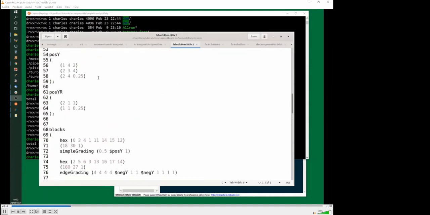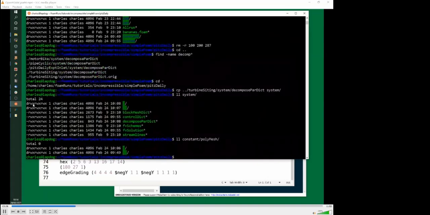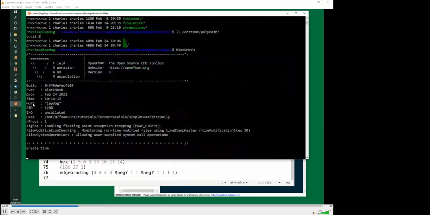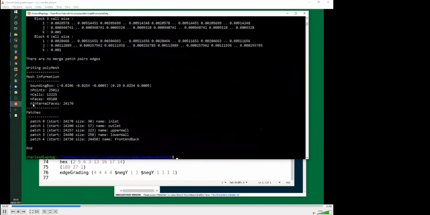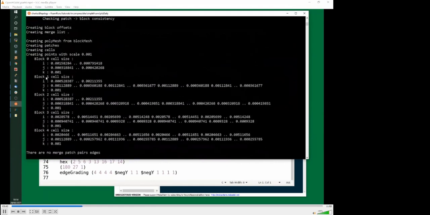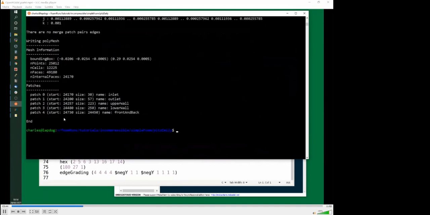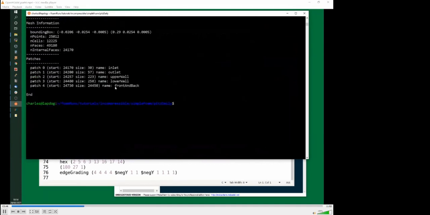You want to develop some kind of script to build a parametric series of grids for you, for example, if you're going to make extensive use of blockMesh. Nevertheless, this has been set up for us, so we can just use it. So we can run blockMesh. And now it's not writing the logs to file, it's actually writing them to the screen. And it tells us that it's generated a 5-block mesh with these boundary conditions.